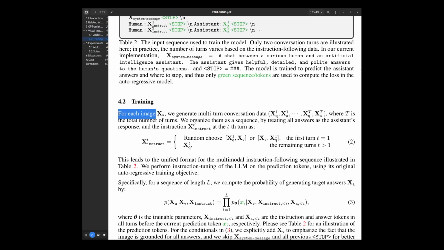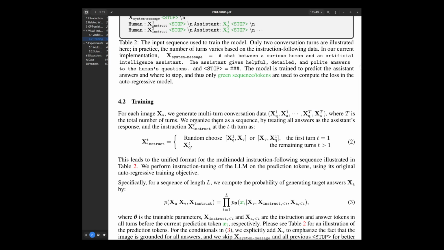So for each image X, we generate our multi-turn conversation data. Query, assistant, at each time step, where T is the total number of turns.